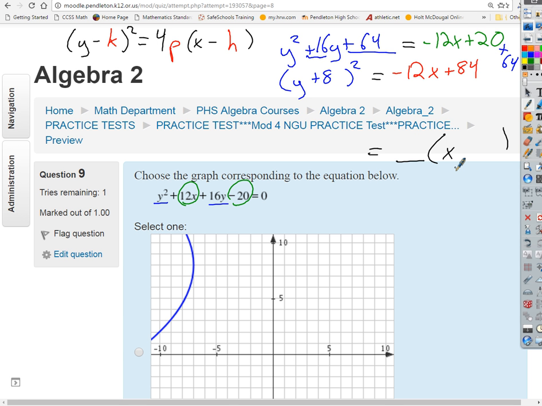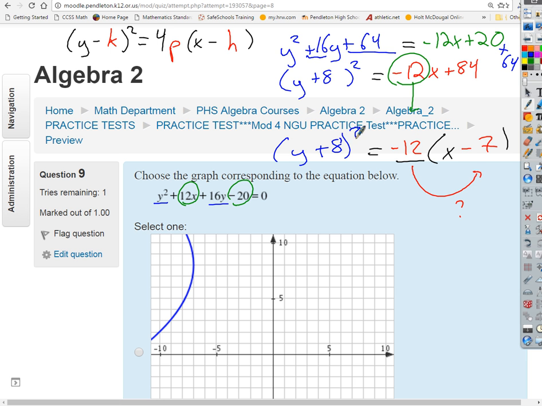Okay, what goes out front? Negative 12, exactly. Whatever is being multiplied by x has to go out front because the x has to be by itself in the quantity, right? So I'm going to undistribute the whole negative 12. Then we just have to figure out what we're left with. Negative 12 times x gives me my negative 12x. Negative 12 times what gives me positive 84? Negative 7. Very good. Okay, everybody see that? So here's my answer.